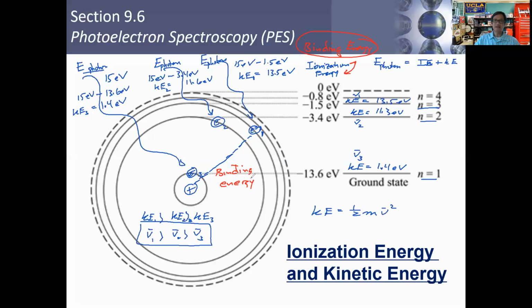And it's that binding energy that we have to break in order for us to get the ionization, to determine where the electron is located. So if the electron is closer to the nucleus, it will have a greater binding energy. Okay? And so if the binding energy or the ionization energy is greater, it's going to have a smaller kinetic energy, and thus it'll move slower. Okay? And so that's what we can do by differentiating, by determining.